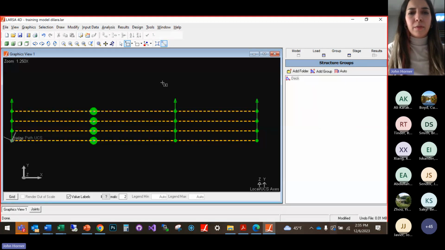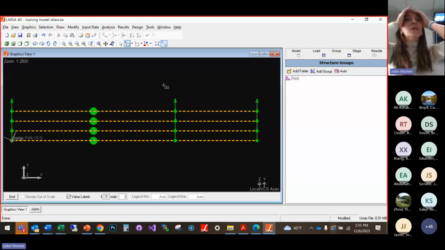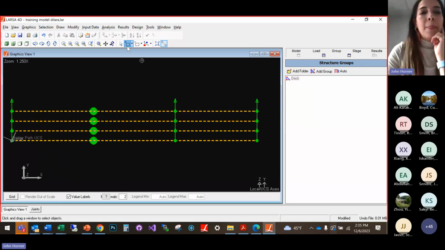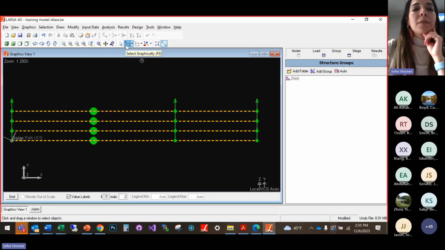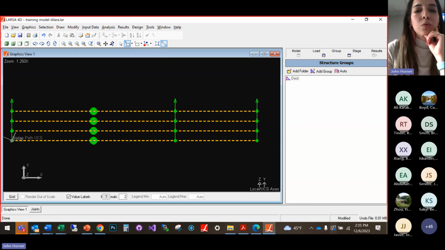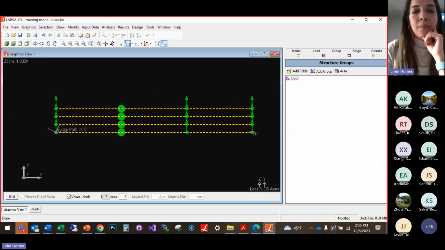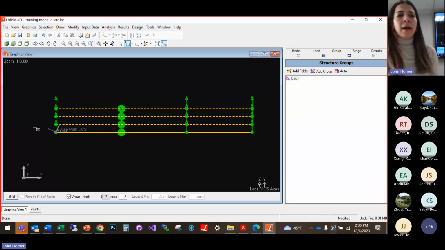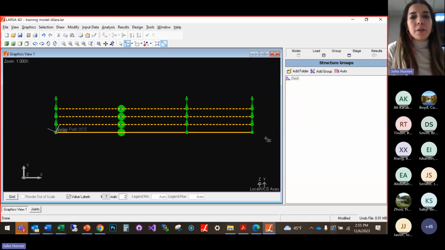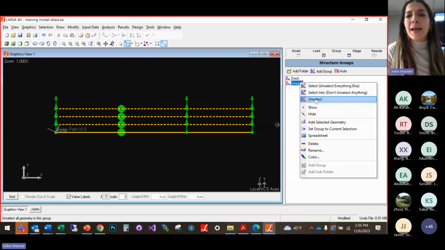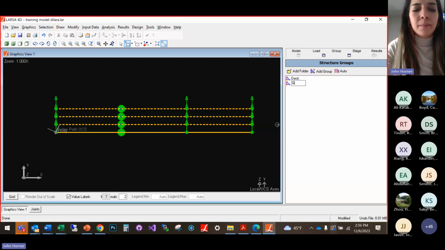Hide. And you can get this graphical selection tool. And you can select the first girder with the graphical selection tool and click the add group button and rename it as girder 1.